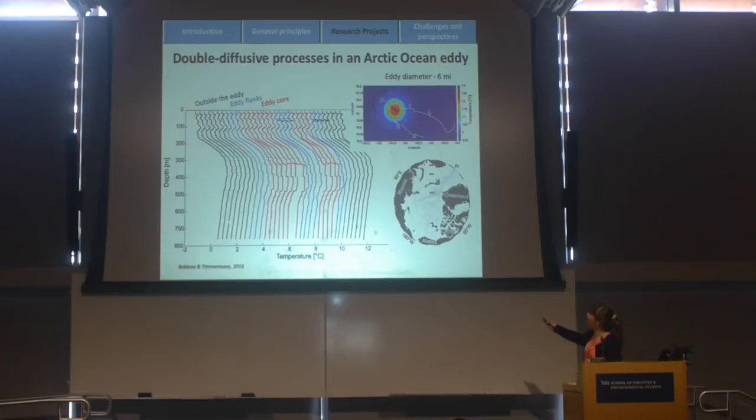And this is a map. So it is latitude here, longitude on the x-axis, and by color, I show temperature. So it is an eddy that transfers heat inside it from the boundary regions. The white line shows a drift track of an ice-tethered profiler, this device that sits on ice and travels with us. So if you plot temperature profiles along this drift track, we see a variety of double-diffusive structures, these layered structures.